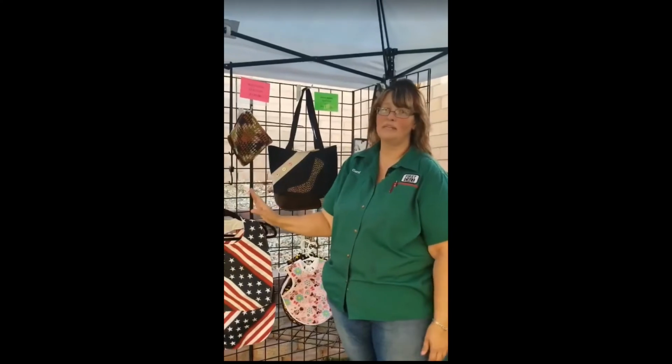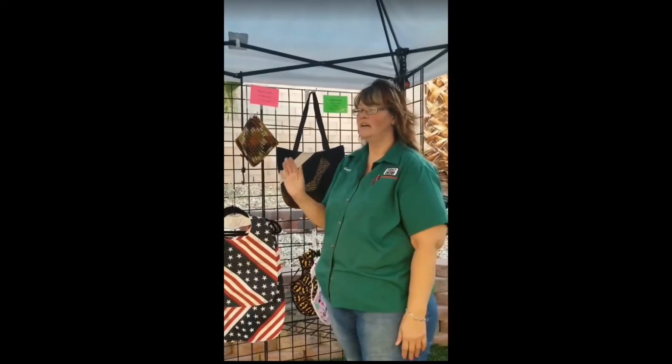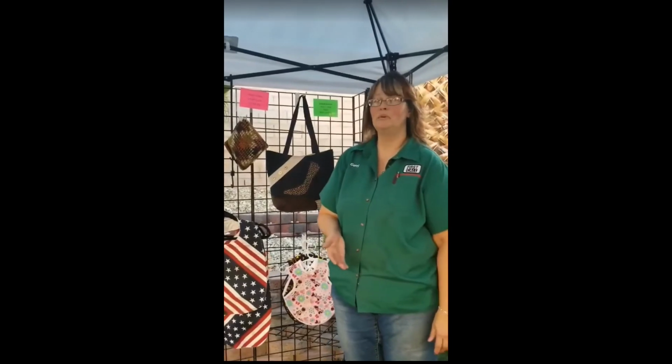Grid wall is amazing. I started on tables in the very beginning, like you've seen. I went to half grid wall, and now I'm total grid wall. The only advice that I can give people who still do tables, because grid wall may not be feasible for them, is you need to make sure that it's organized.